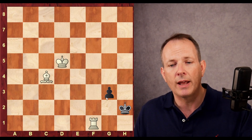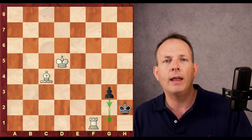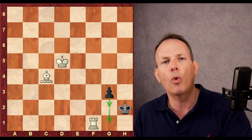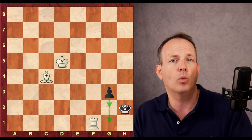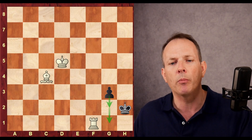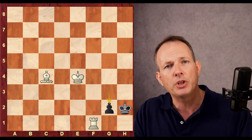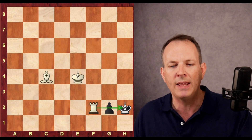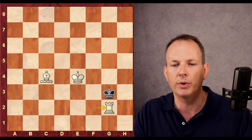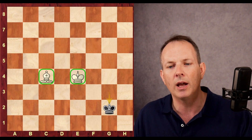The problem, of course, is that Black's pawn is very close to the queening square, and it looks like White is going to have to give up his rook for the pawn, in which case he'll be left with a king and bishop, which is insufficient to deliver checkmate. The direct course of action — say king to e4, then g2 — there's not much he can do. He can play rook to f2, which creates a temporary pin, but after king to g3 hitting the rook, White would have no choice but to take the pawn, leaving insufficient mating material.